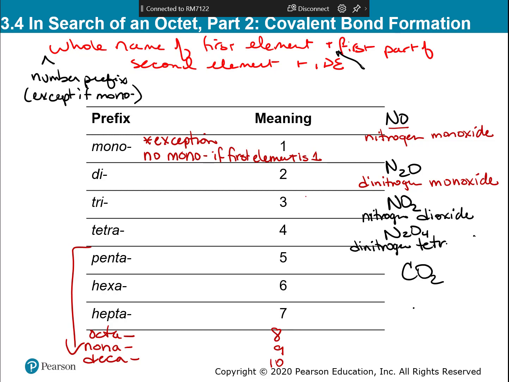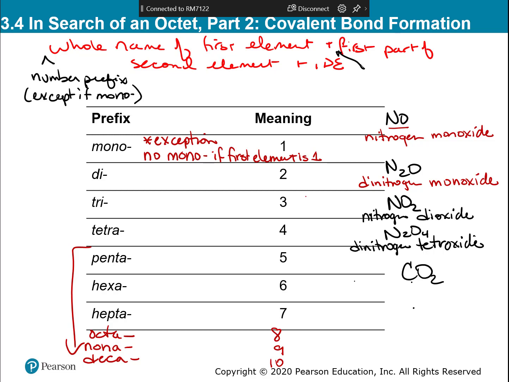So when you have vowels come together like mono-oxide, you drop the O of mono. Same thing here. If you have the 2 vowels like tetraoxide, you would just drop the A and it'd be tetroxide. I won't mark it wrong if you forget to drop it. I don't really care that much. But if you're answering questions in your homework, if you have 2 vowels, then they get dropped. The prefix number vowel gets dropped off. So like if you had pent and oxide, it would be pentoxide, no A. If you had oct and oxide, it would be just octoxide. Sounds really strange, but all right.